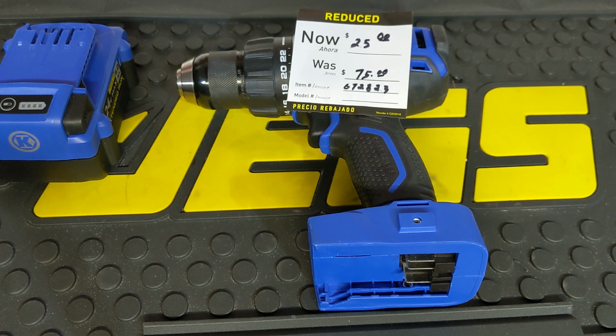Normally, I wouldn't pick up anything that isn't either the 20 volt DeWalt or the 12 volt Milwaukee, because that's what I run. I started off with DeWalt. It's what I've always run ever since I was a kid. So I started with the 20 volt DeWalt stuff, and as far as other stuff, I run Milwaukee's 12 volt lineup, or M12. Anything I purchase, if it's a bigger tool, it's 20 volt DeWalt. If it's smaller, it's Milwaukee's 12 volt lineup. That's what I've always gone with, so I don't have a whole bunch of chargers and everything.